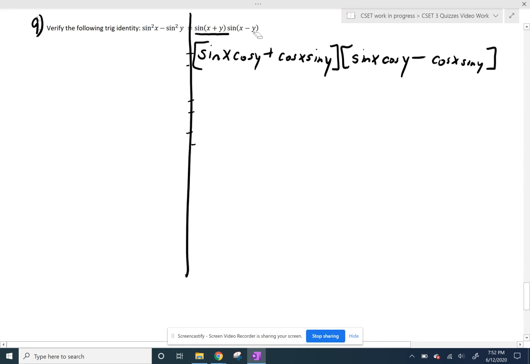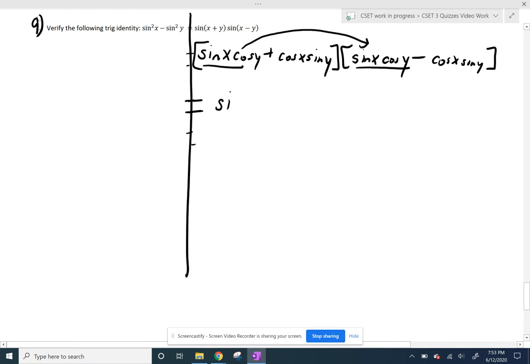Anyway, so now that we have this, where do we go from here? Well, I don't know. We've got a couple things multiplying together. Why don't we FOIL? Okay, right? So it's just something to do. Like when it's in an expanded form, you tend to factor it. When it's in a factored form, we tend to undo that and FOIL it. You're kind of just playing with whatever tools you have, and foiling and expanding is definitely one of them. So we're going to do that term times that term.